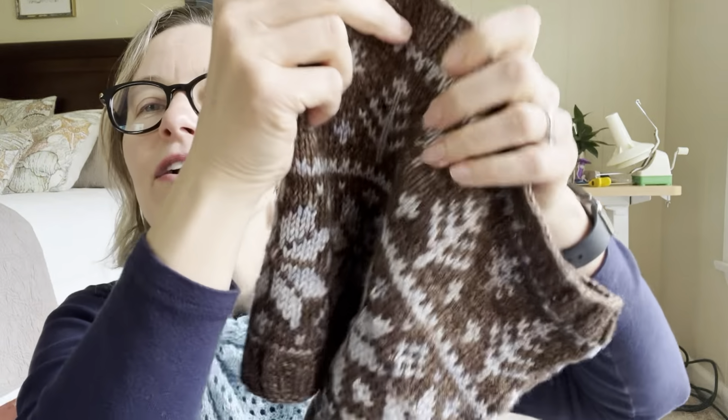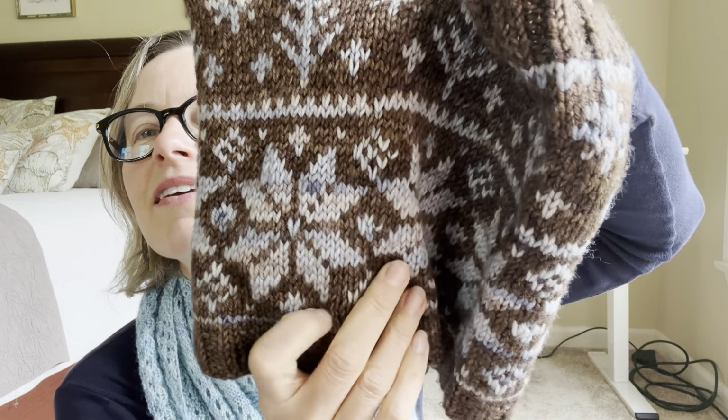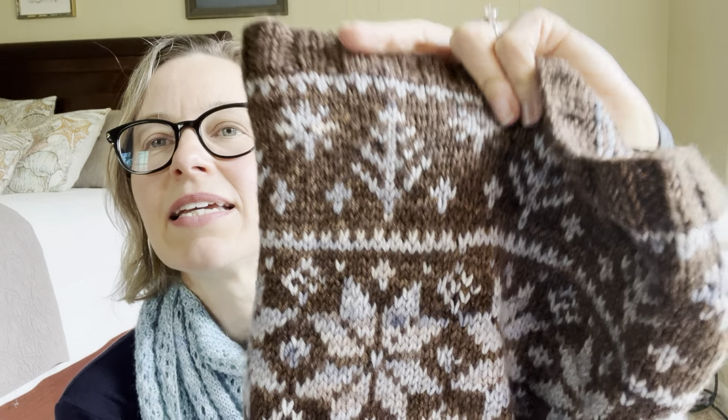If you look very closely, you're going to see some stuff that maybe is not exactly aligned, but it's really hard to see. And the reason is I went and duplicate stitched. So from the right side of the work, if I had a brown where I wanted a blue, I would come over the top of that and just simply stitch from the front to make it the color I wanted, so that the motif was more coherent across the jog.